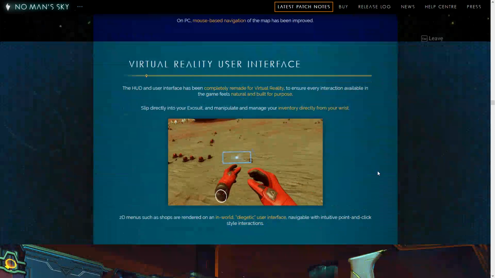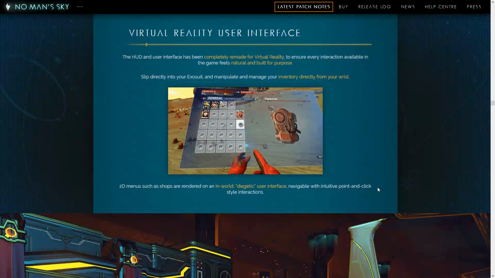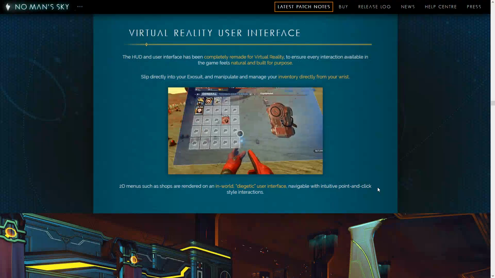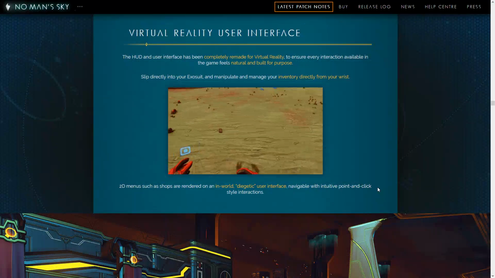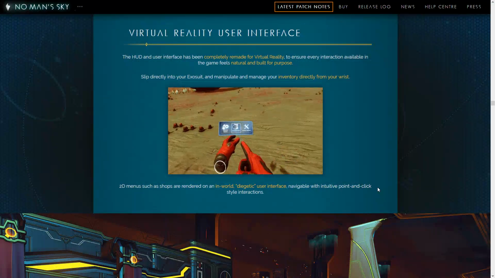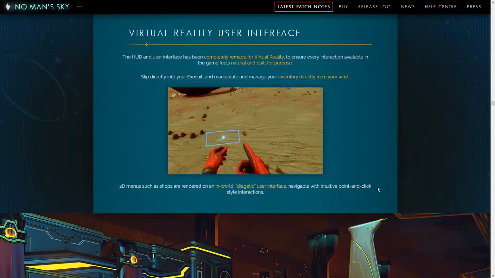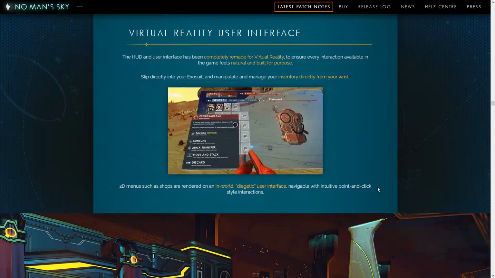Ooh, virtual reality interface. Oh, look at that. Look at that. That is so freaking cool. Especially how he uses his finger. You, over there. You over there. Okay, the HUD in the user interface has been completely remade for virtual reality to ensure every interaction available in the game feels natural and built for purpose.